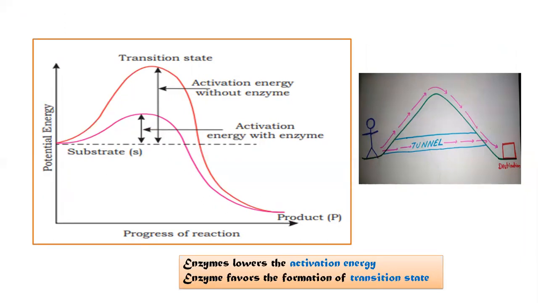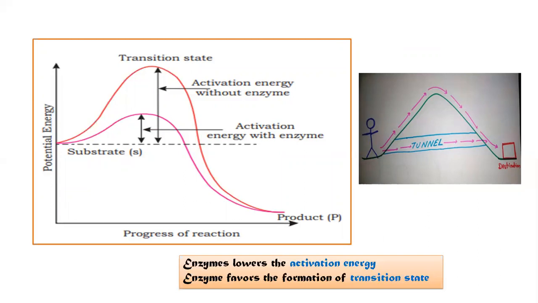We are observing two lines. The first one is red colored and the other is pink colored. Both lines refer to the journey of the substrate up to the formation of product. At the initial state, substrate is there, while at the final state, product is there. That means the substrate is converted into the product. These two lines are nothing but the journey of conversion of substrate into the product.